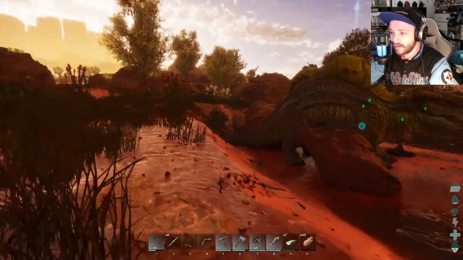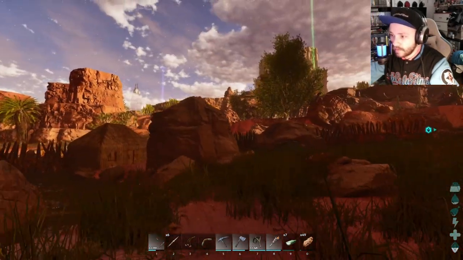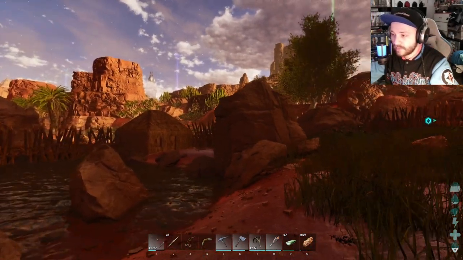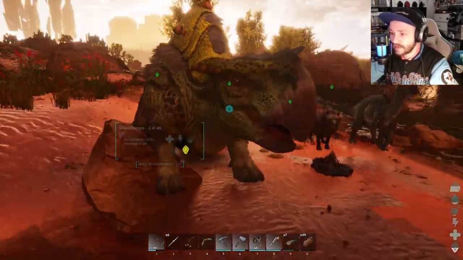So now I got a little bit of a safe circle, because mainly enemies come from the river that way. Or they jump off and around right there. So for the most part, it's all defended. I think we're ready to start doing some things.